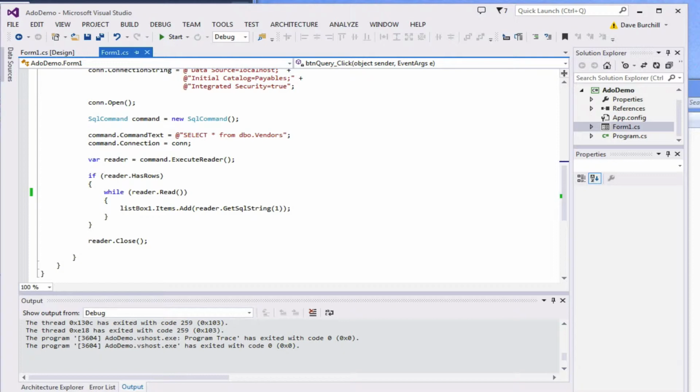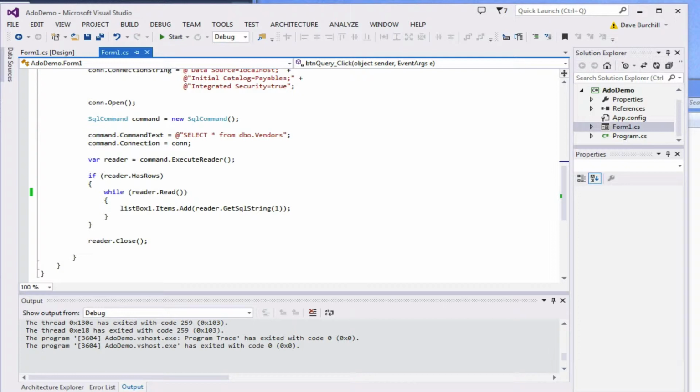Okay, so we have a SQL command object. We set the command text to a string that contains the SQL code that we want to execute. Notice I'm putting a little @ sign in front of all my strings. When you put the @ sign in front of a string literal, it removes any special meaning to characters, like the backslash no longer means escape, so you don't have to write double backslashes if you want a single backslash.